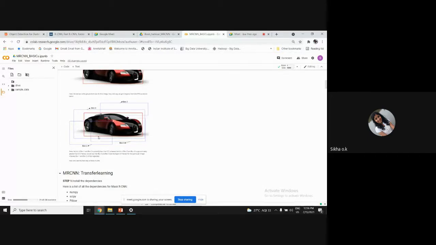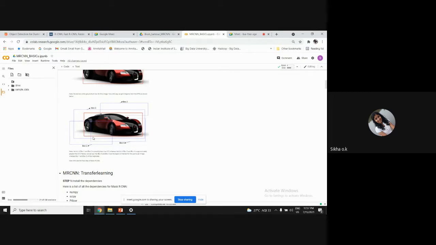This part of the car actually comes into box 1, so it assumes that it has some objects. And this is the second box, a very small rectangle. Assume that it also came as a region proposal from your RPN network. And this is box 3, which covers a larger area, and this is box 4. So assume that your RPN produces these 4 predictions, or these 4 bounding boxes.